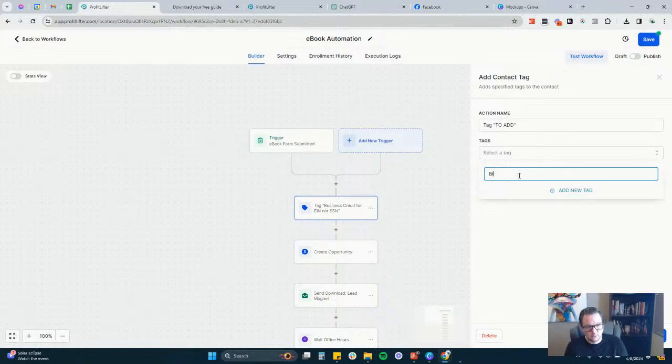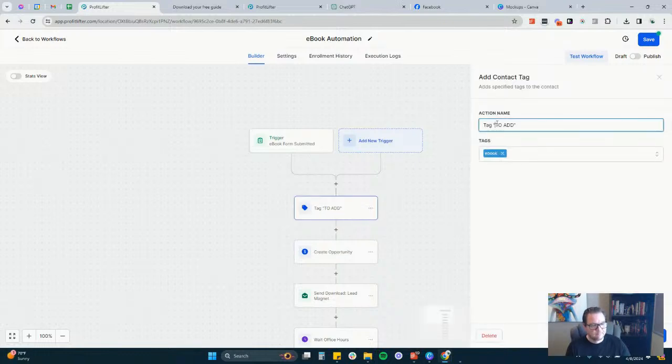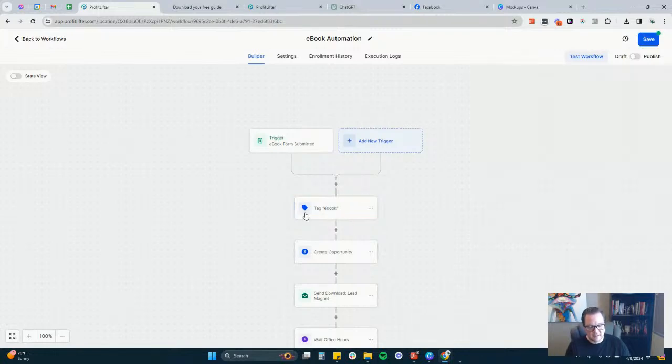Like we called it a blueprint, so if it was mine, I would call it the growth blueprint, or something like that. But this tag is just going to let me know that they have downloaded this. So make sure that you add your tags. For right now, we're just going to say ebook. That way, if you forget, you still have it in there. But make sure you title it whatever the name is.